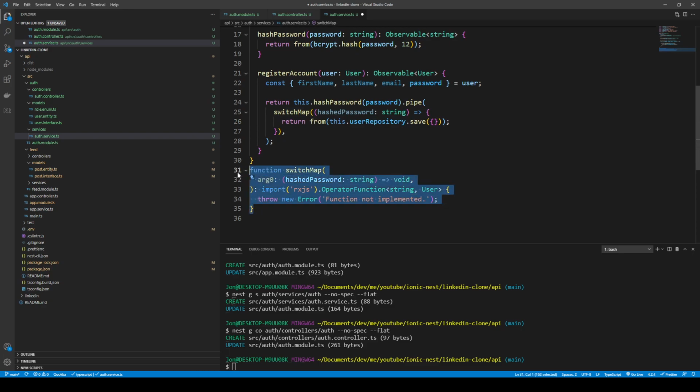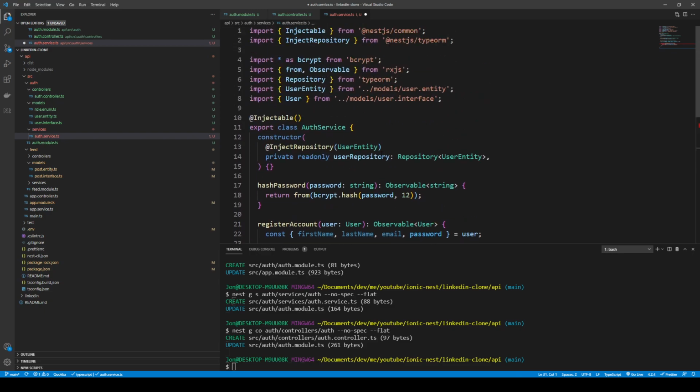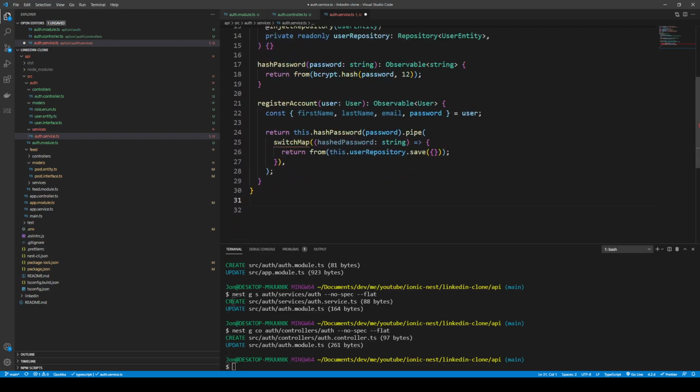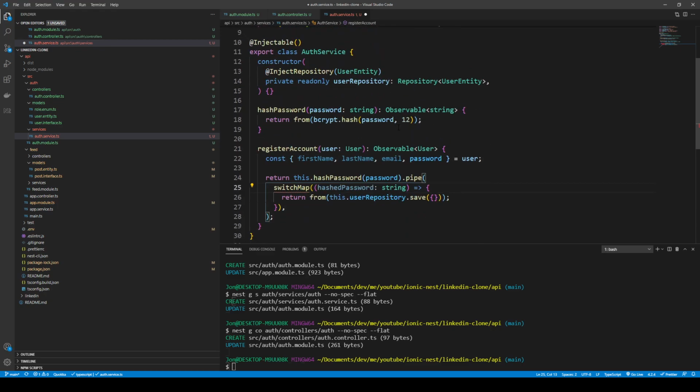I don't know where this came from. Well, I'm just going to delete this. Did I get switch map? I did not get switch map. And I'm also not getting the IntelliSense for that.